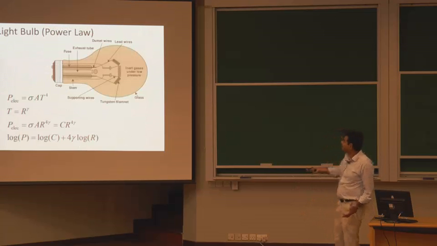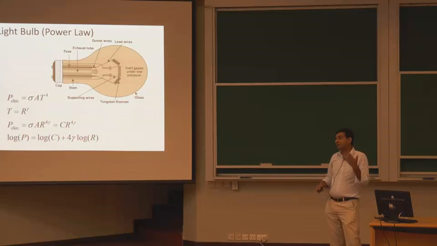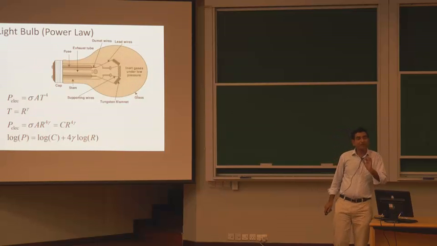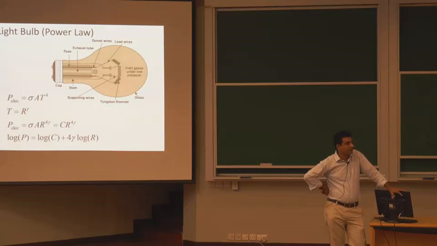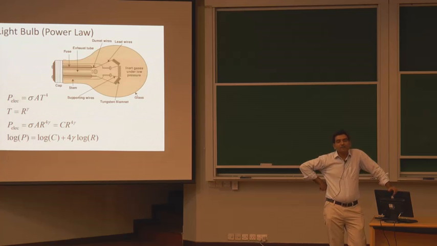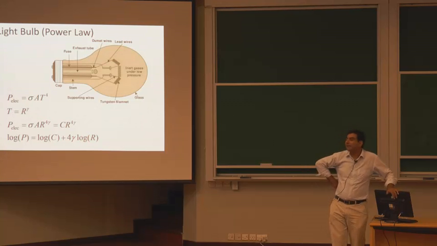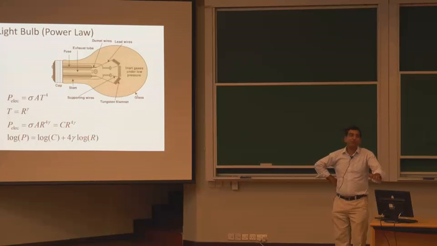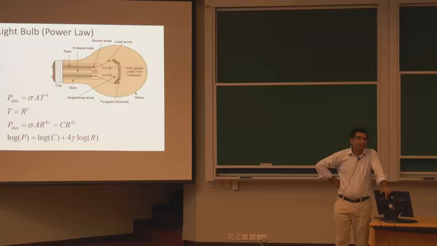So this means that this model that we have proposed for the resistance of a light bulb and its temperature dependence is actually quite a good model. Okay? Quite a nice model. By the way, the temperature of an incandescent light bulb is half the temperature of the surface of the sun. It's about 2500 kelvins. The temperature of the surface of the sun is 5000 kelvins. So really we can expose ourselves to extreme conditions while living on Earth. Physics is just beautiful if you really come to think of it.